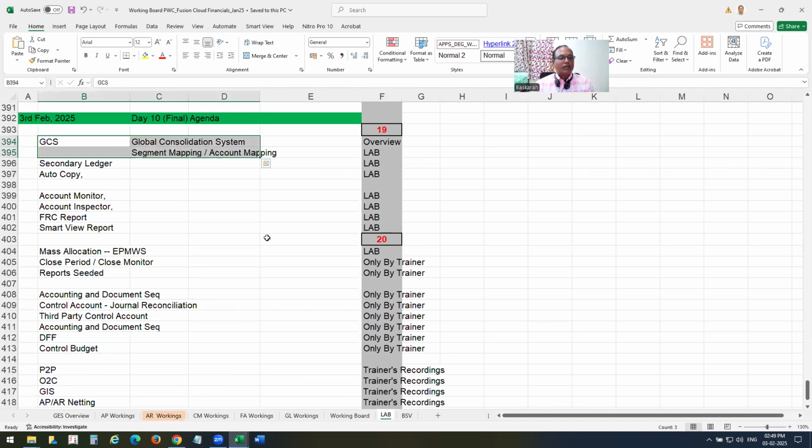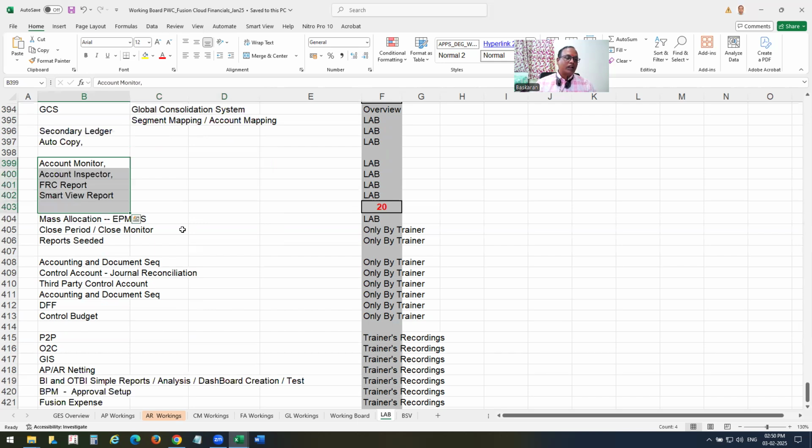What is the purpose of our segment mapping and account mapping? It can be used only for anything, and for a detailed one we can go. And then secondary ledger, so automatically ready for consolidation. We can map through our chart of accounts or a calendar or a currency or even convention IFRS or US GAAP, etc. We can go for it with a separate SLA method also.